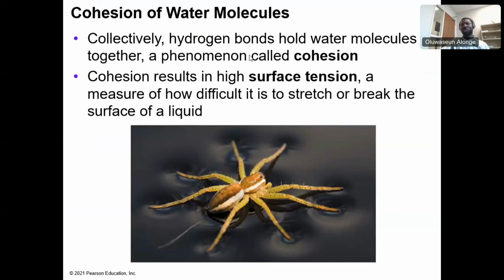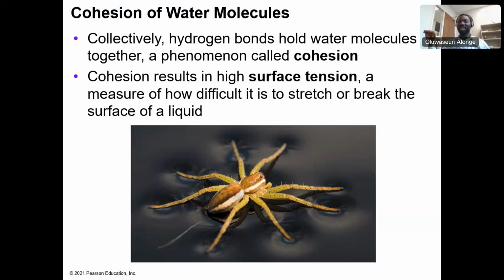All right, so collectively, hydrogen bonds hold water molecules together, and this is called cohesion. Cohesion results in high surface tension. That is why surface tension is the pressure that you see on water. That's why when you jump into a swimming pool, you don't hit the floor of the swimming pool as long as there's water there, right? You're going to be on the surface of the water. The water will splash because there's a force on it. Sometimes when you're even trying to swim, it looks like the water is beating your hands, right?